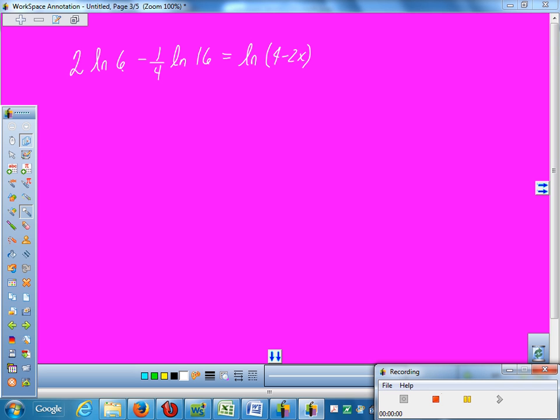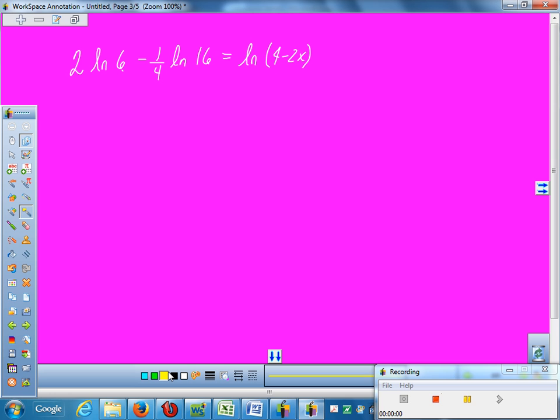One other problem I wanted to do before we change over to a different type is one like you see in front of you here. The difference with this one is you'll notice that there are numbers in front of several logs. For some reason that tends to bug people, particularly if there's a coefficient in front of more than one log. What you're going to do is just like we did on that problem a couple days ago. You have to get the numbers in front out of the way. You cannot use the properties about adding logs and subtracting logs until you've dealt with the numbers in front.